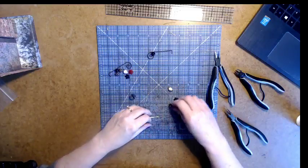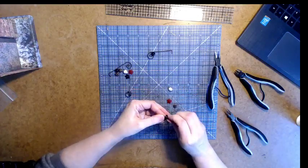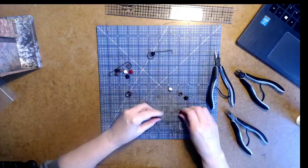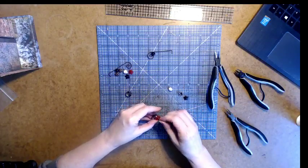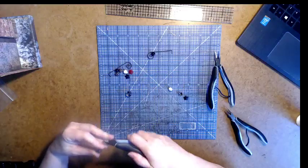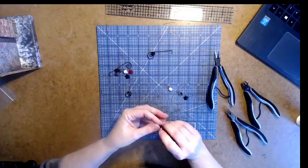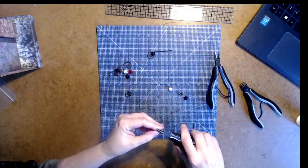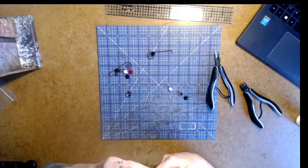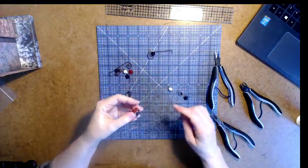Now, let me see. I think I like, but at the base, I want, no, that's the way I want it. Okay. So I'm going to put the bead cap on first, and then the red flower. And once I have it strung the way I want it, I can again trim it off. And again, if you don't have wire cutters, your Tim Holtz scissors will work, as this wire is skinny enough. I want a relatively nice size hole because I have to go through with my wire there.